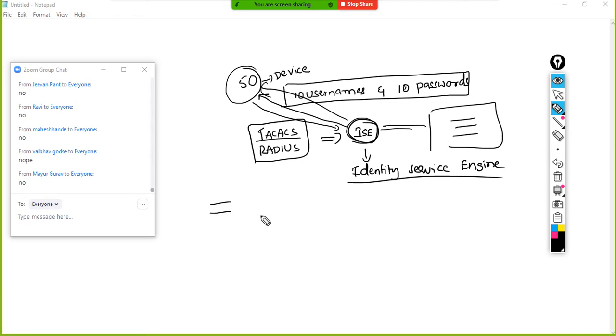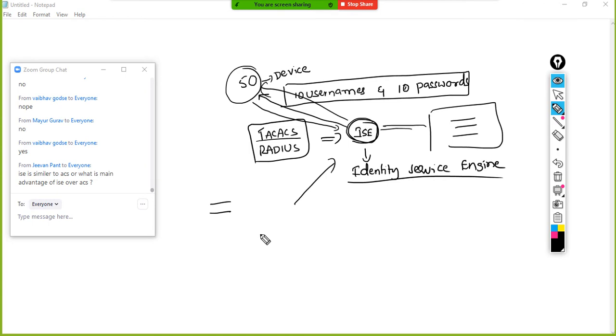Yeah, this is ISE, but not only this, there are different purposes for ISE. It's a huge topic, guys. Most places use ISE, especially in CCNA Security, or if you go with CCNP Security, ISE is a very important topic. Nowadays, most people use ISE because it's a user-based identity. Instead of IP addresses and all, which is very difficult to manage, we identify the user and their activities through their username and password. Yeah, it's similar to ACS, but it's more advanced. You understand, Jivan? It's very advanced.